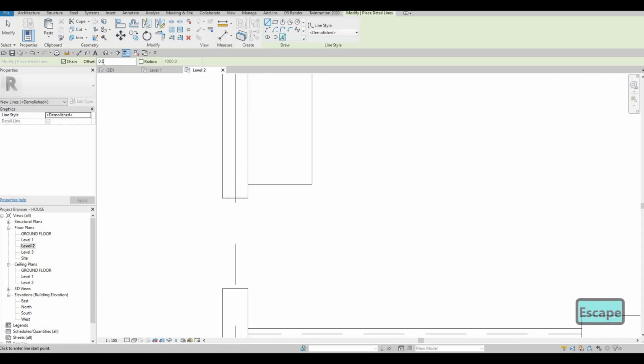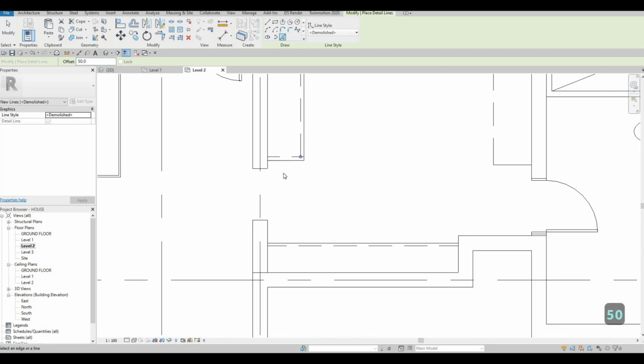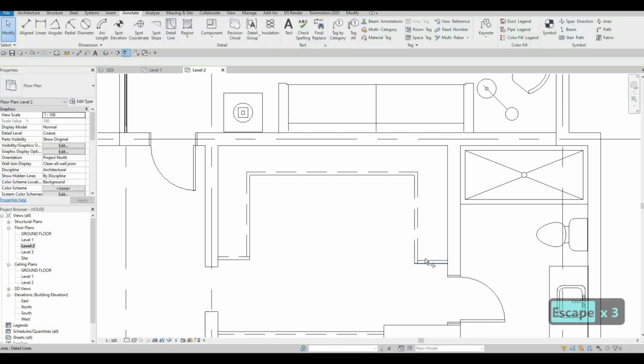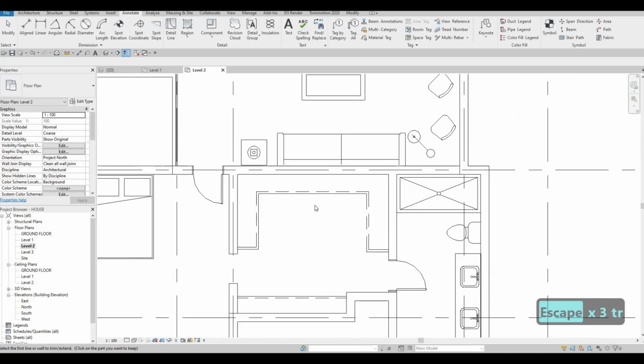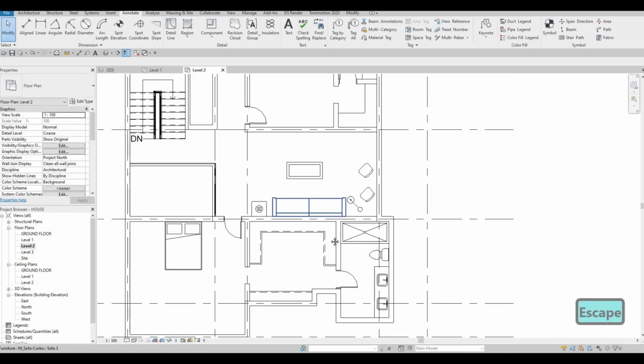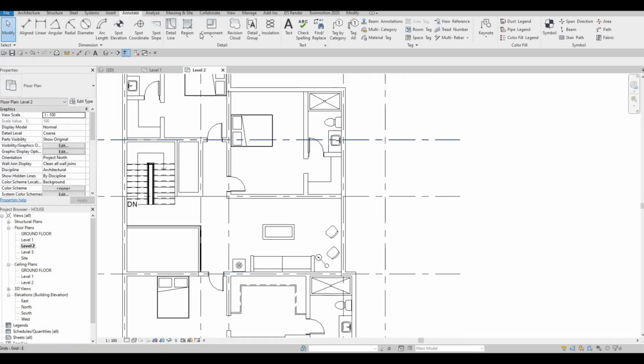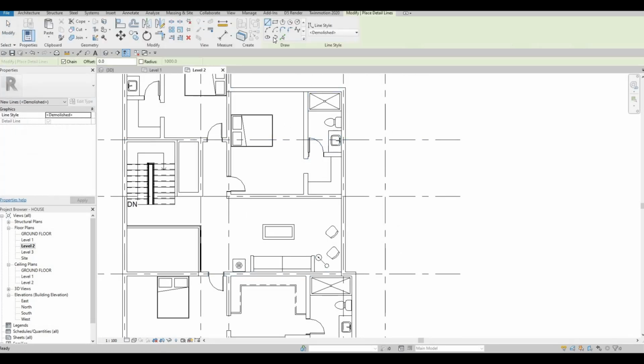You can even choose pick line and then offset this one to 50 so that to be consistent in that regard. And then you just need to trim and extend afterwards. There we go. That's good. So for this part, it's really nice that we have this part right there.